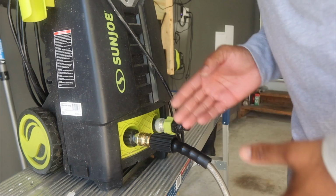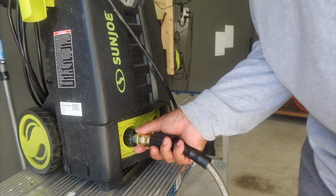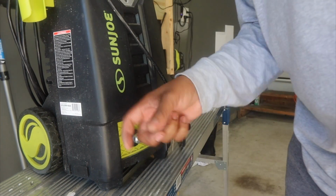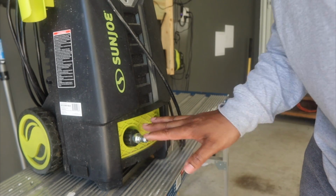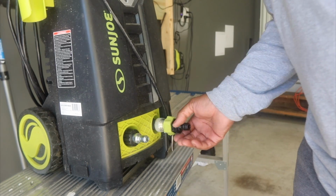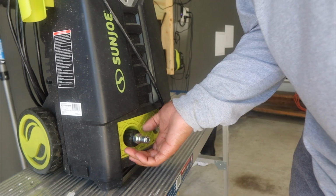Now you have water going in nice and easy. So when you want to clean up, all you do is pull out. No need to unthread and all of that stuff. It's just stationary, just like that. And it's something like this over here. This is also a quick connect. So you guys, I am just the house of quick connects.